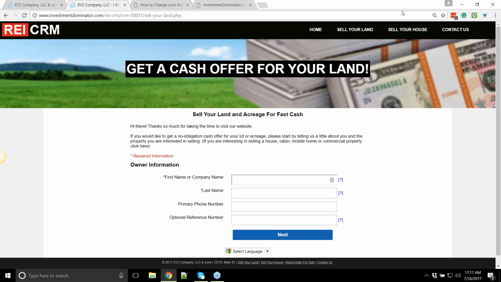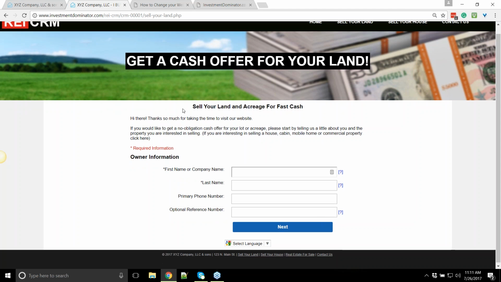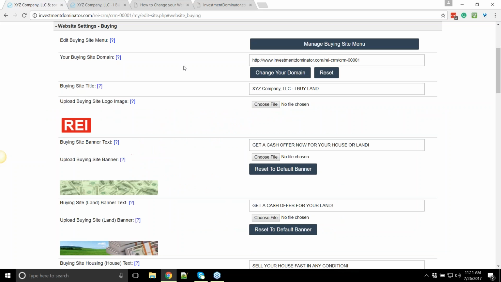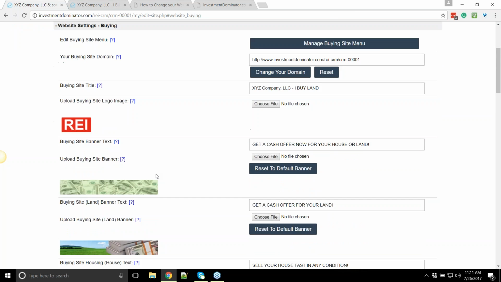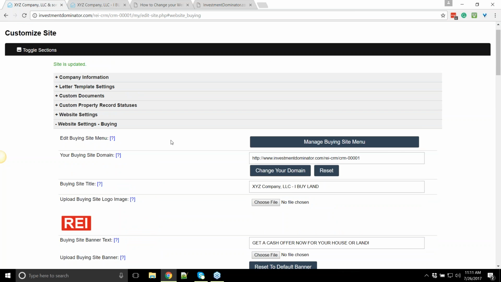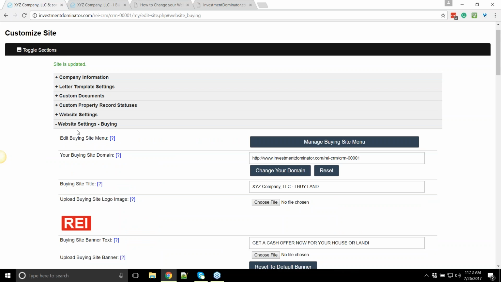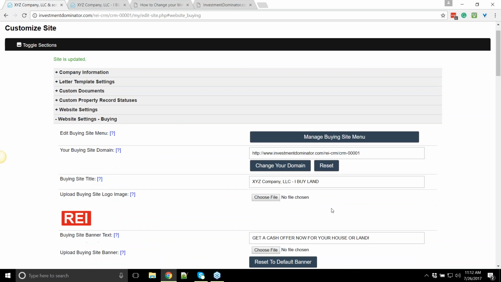But before I wrap up, I want to mention some more advanced ways to do things. There are certain things that you don't have options for. So for example, currently we don't have an option to remove this banner from the website settings area.